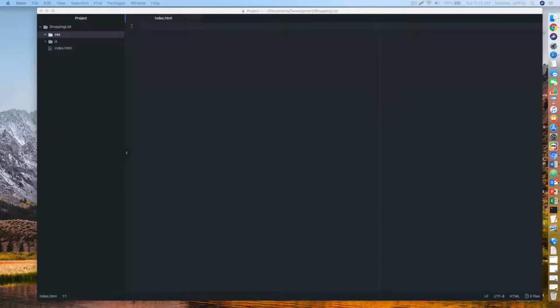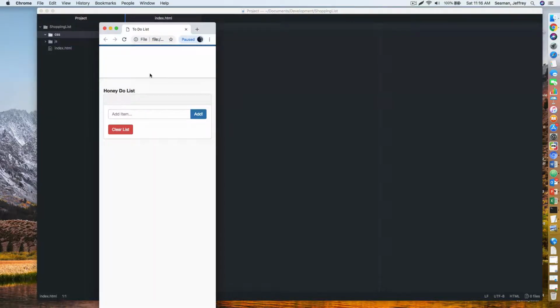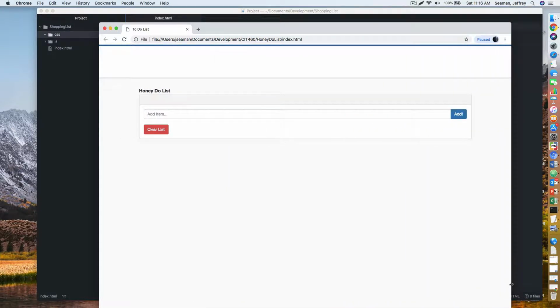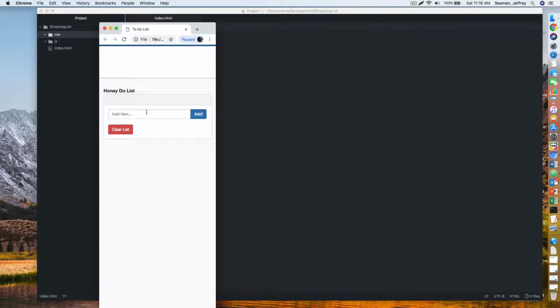The other thing is to create the CSS first, because there's not much CSS that we're working on. But before we get started, let me show you what we're trying to accomplish here. We're trying to create an app that looks like this. It's a website, but I'm trying to use it in that mode. What we want to do is create a list of something. So say I need to go to the store and purchase cat litter. I can hit enter or hit add. If I need to purchase apples, I add that, such a mixture of items. And maybe I want to create something for soda, so I need a 6-pack or 12-pack or whatever.